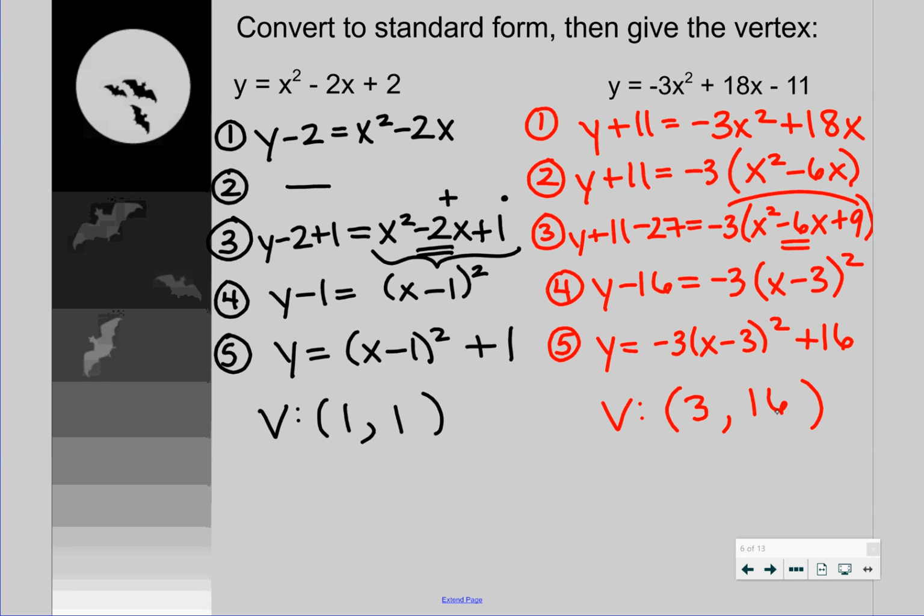So in your calculator, you can graph both of them. You can graph them at the same time. And if you did it right, what should it look like? 1 parabola. If you did it wrong, you're going to see 2 different parabolas. So that's a quick way to do it, especially like with Math Excel, if you want to check it before you type it in. Graph your equation that you started with, graph your answer, make sure it's the same picture. Okay?